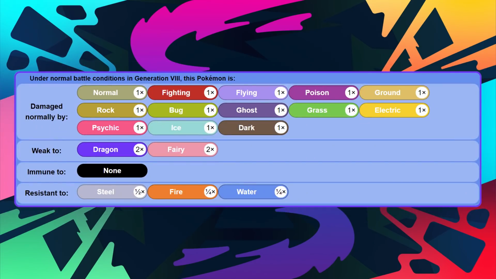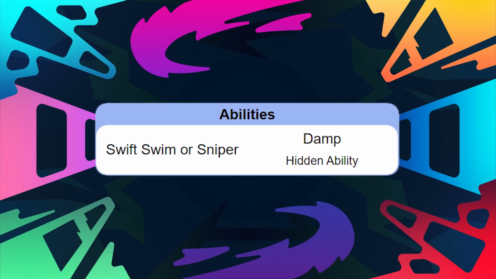See, like I said, that typing is so super good. It's got just 2 weaknesses to Dragon and Fairy types, and no 4x weaknesses at all, which is very nice. It's also resistant to Steel, Water, and Fire types, which each are relatively good attacking types. Swift Swim and Sniper, its 2 abilities, are each great under different circumstances depending on the composition of your team and how you choose to run Kingdra.